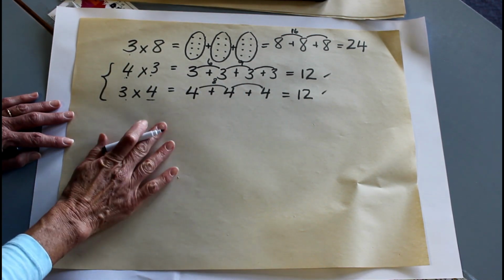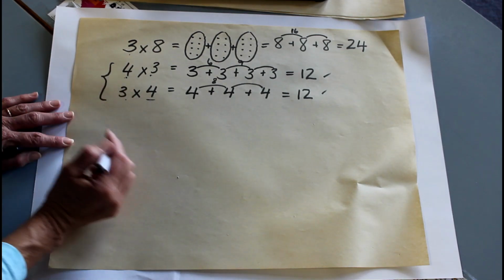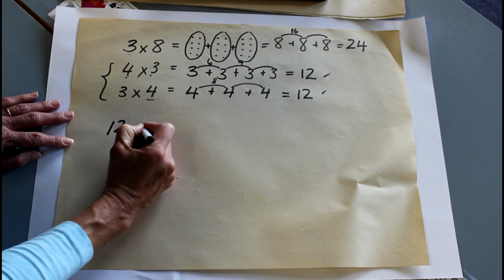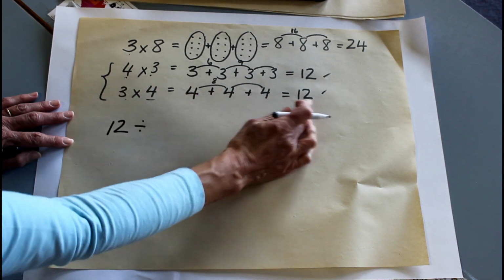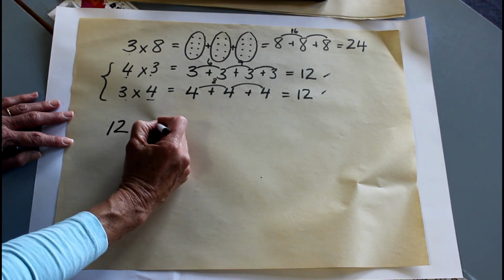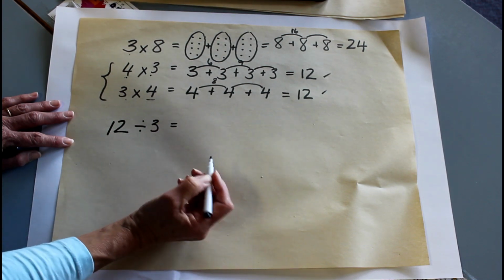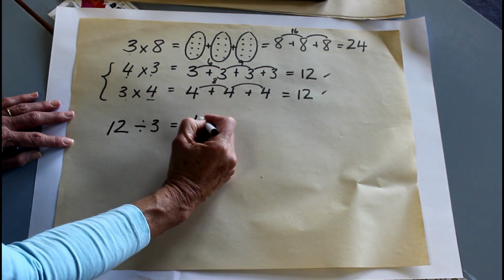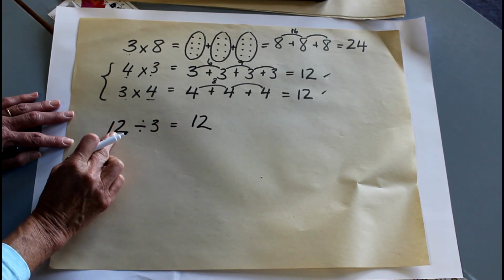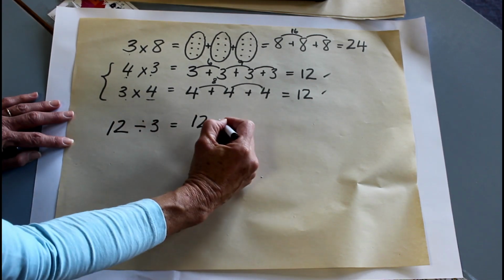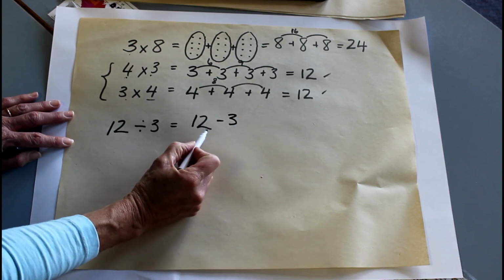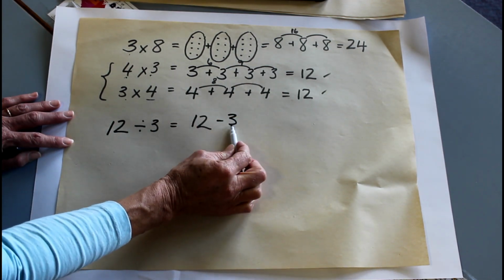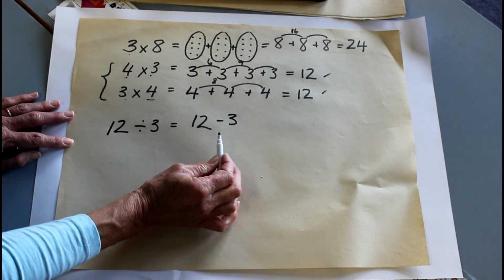Now, division is a little bit different. So let's have a look at division. Here's a division sentence. Let's focus on this one. Let's show you how I would do this number sentence, but as a division. So 12 divided by 3. When I do a division, I have to subtract. So I have to start with my 12. And now I'm going to start subtracting 3. I'm going to slowly do this to work out what the answer is, and I'm going to count how many times I had 3, and that will be my answer.